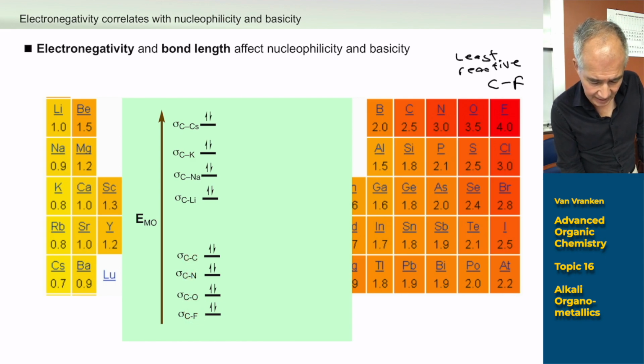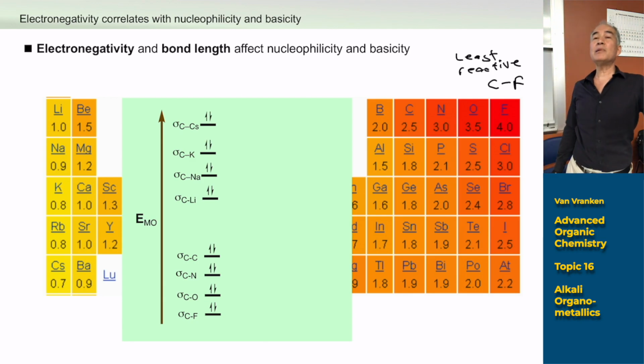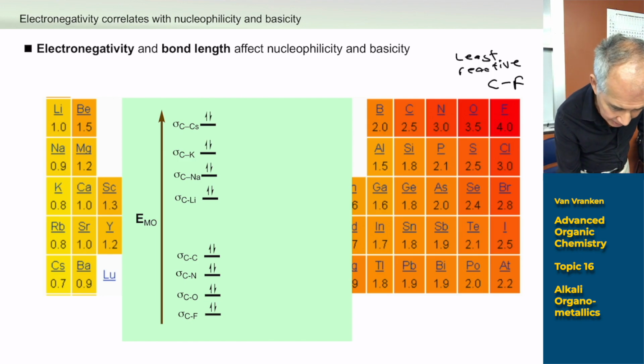And finally, when we get over here to lithium, I'm going to skip beryllium and boron, go right to lithium. Those bonds are high in energy. Those bonds are not as stable as carbon-fluorine or carbon-carbon. Those pairs of electrons are very reactive. So when we come over here and we draw a carbon-lithium bond, your expectation should be, wow, that's the most reactive of the bunch here.